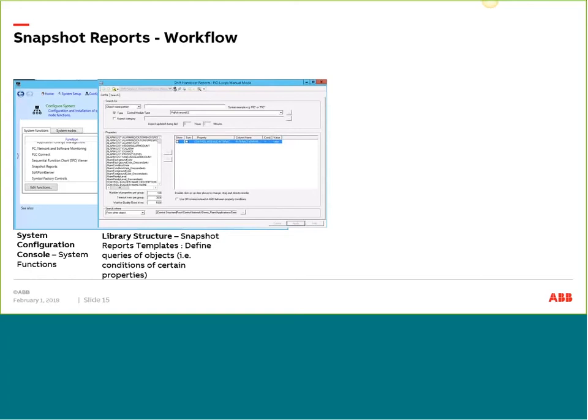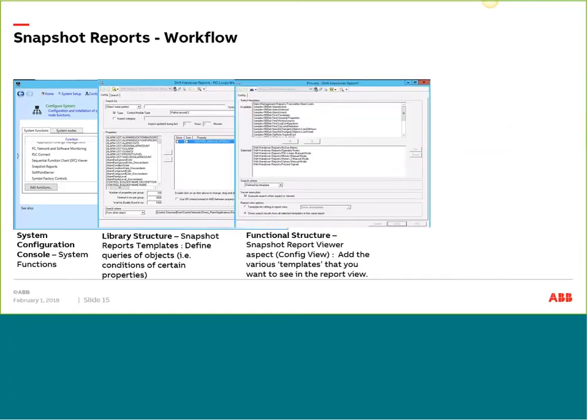There's multiple ways you can do it, but there's some basic ways I'll show you that are very easy to configure. These are the queries. So I'm going to look at all my object types, all my PID object types, and I'm going to see if the manual mode is set to true. So that's the basic kind of thing we're going to configure or look at.